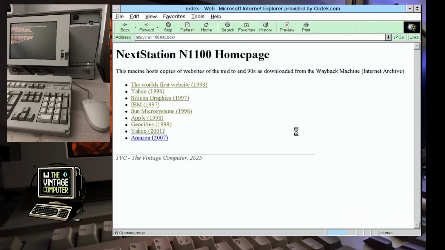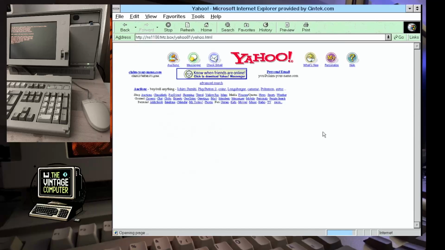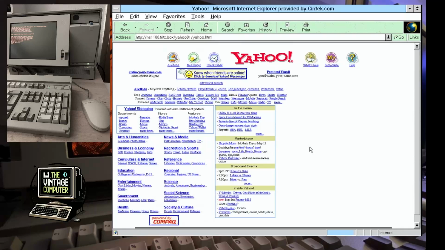Now let's take a look at Yahoo from 2001. Something is missing here. Ah, there it comes. The text is a bit tiny. Let's try to make it bigger.